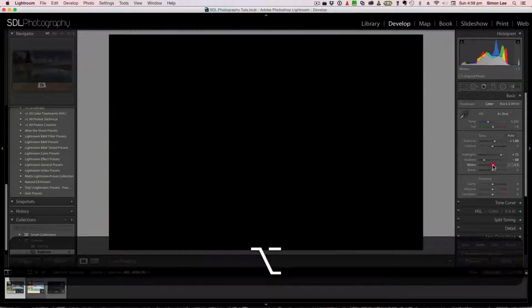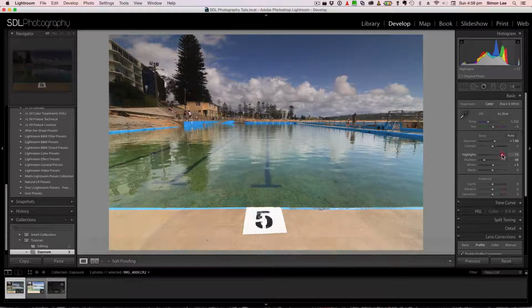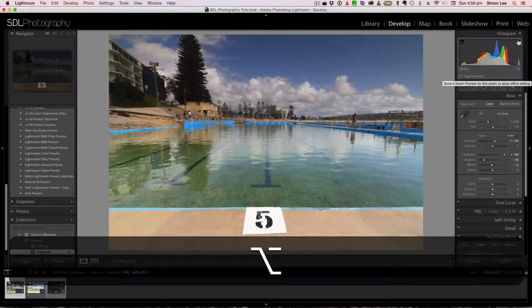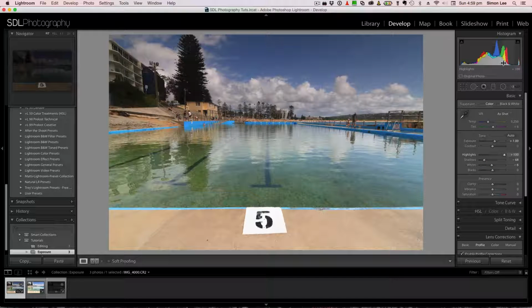So with whites, what you're wanting to do, and you can hold the option key down, so if we've got that all the way up and we've got a little bit of clipping, whites, you can actually see that you just want to pull it back down a little bit. And so you're pushing the highlights up as hard as you can and then you pull the whites back down so they're within the value, and you'll see you'll get these really bright intense whites coming out.